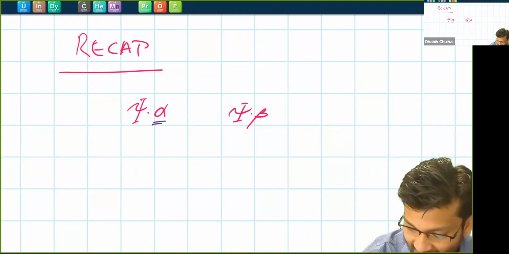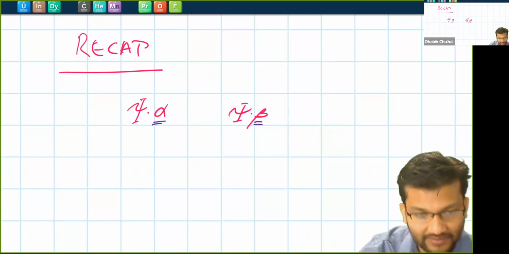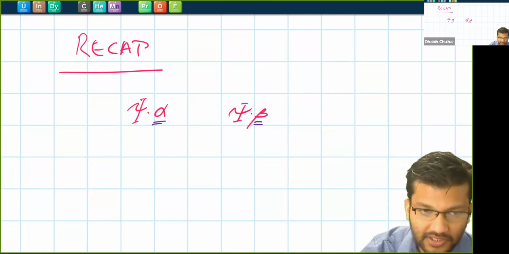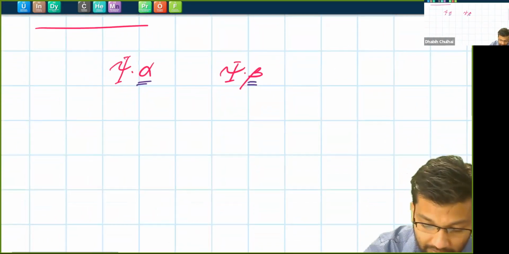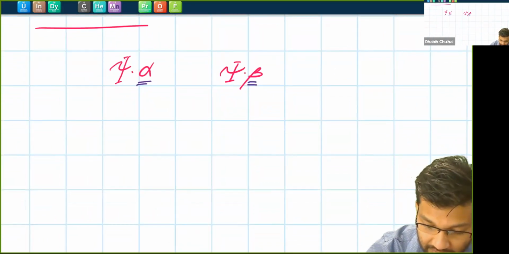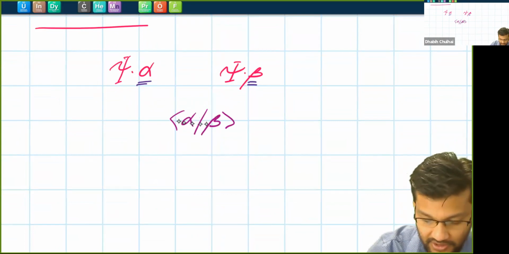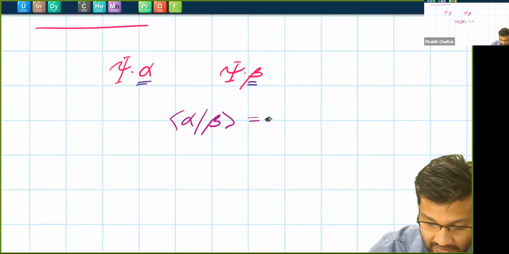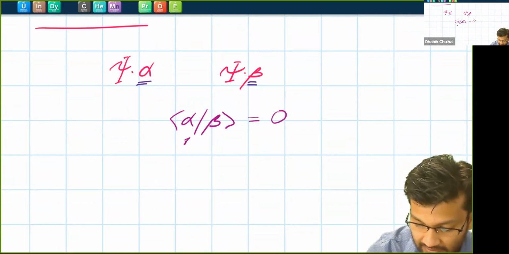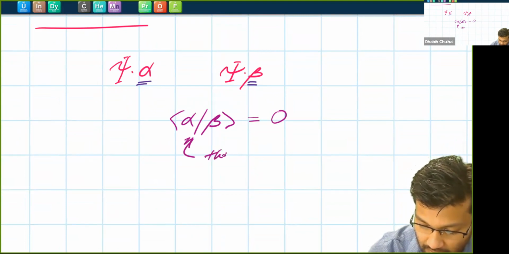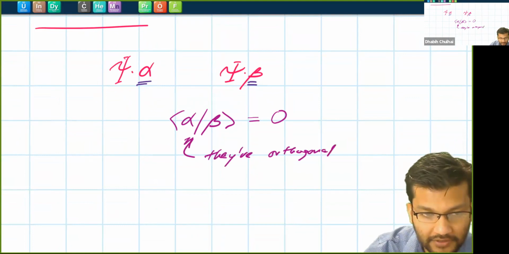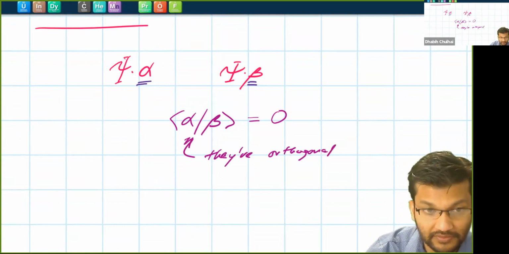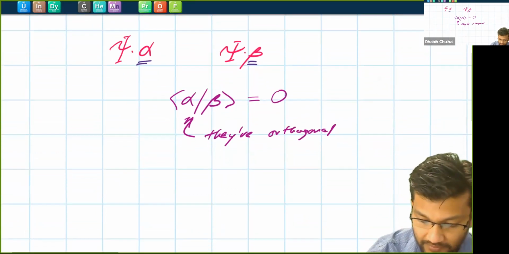It disturbs everyone else. Okay, alpha and beta, right? We don't know what they look like. We just know we're going to multiply our wave function by some spin alpha and beta. By the way, I don't think I mentioned this the first time around: if you integrate alpha and beta together, and I'm using the Dirac notation here, you get 0, meaning that they're orthogonal. All wave functions, if they're not the same wave function, should be orthogonal, and we've learned about this before.